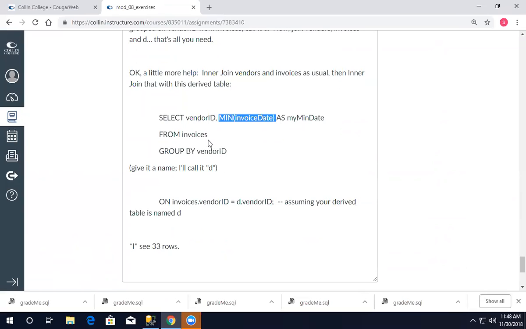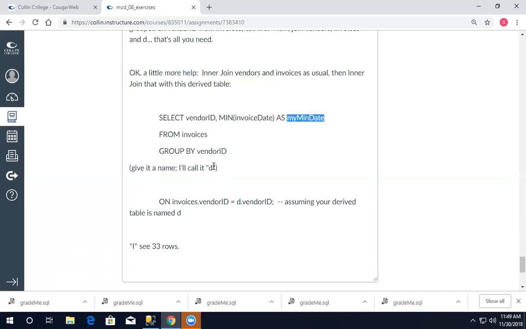So it will be as my min date or D? It doesn't matter what you name it. No, but we are calling the whole derived table as D, so we should change it as my min date. You have to give it an alias. If you're going to use a derived table, all fields must be aliased. So you're going to select vendor ID and my min date from D.